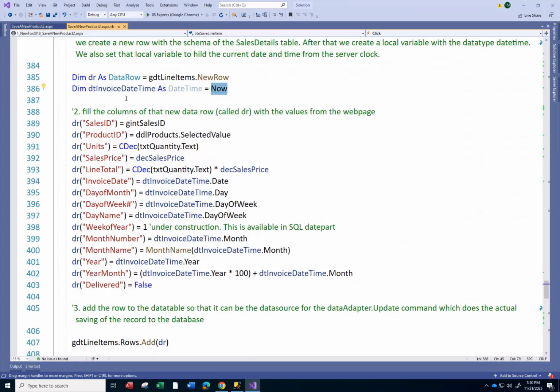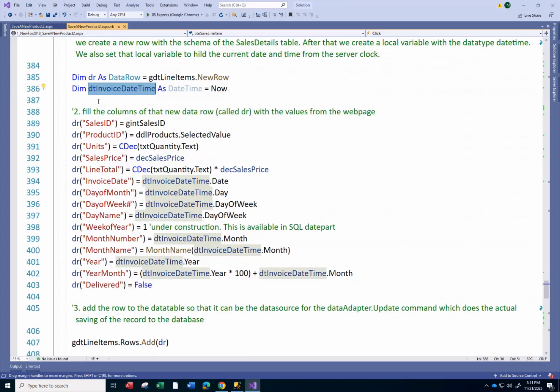And so we're going to make a local variable, a local date time variable. No idea why it's gray. And these things are different colors. I guess it's trying to help. But the name of the variable is DT, date time, invoice date time.